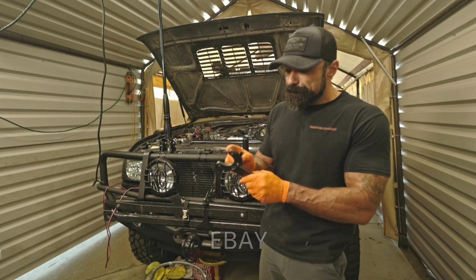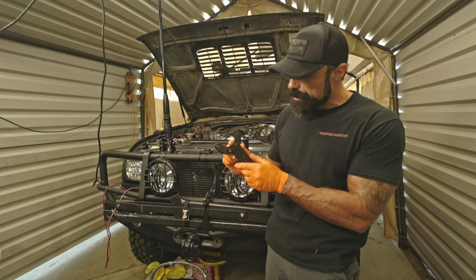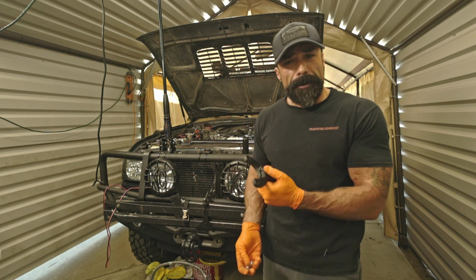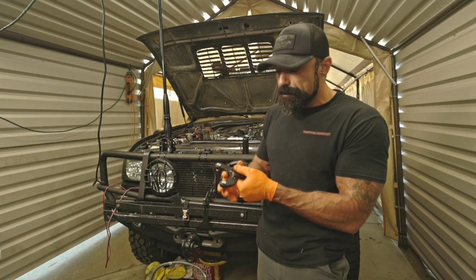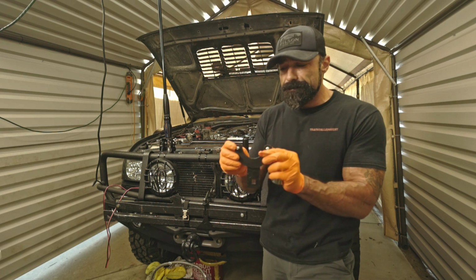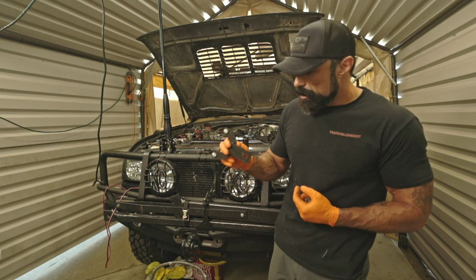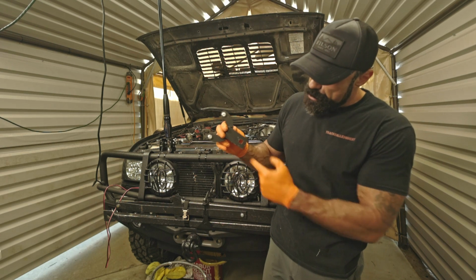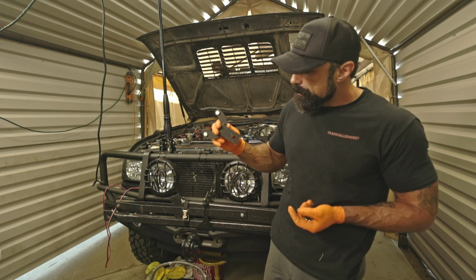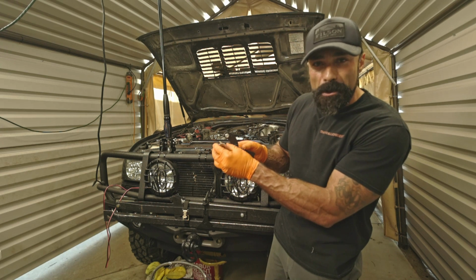I did purchase this tool here, which is a special tool for this particular harmonic balancer for this motor. It's got FZ stamped on the tool here. So there's a couple bolt provisions on the harmonic balancer, and what that allows you to do is screw these on, so those holes on the harmonic balancer are threaded. So you will bolt this tool on there and then insert a 1/2 inch breaker bar to this square hole here, and after that you just lock the breaker bar to the frame rail, and that prevents the rotating assembly from turning on you while you're trying to loosen up that bolt.